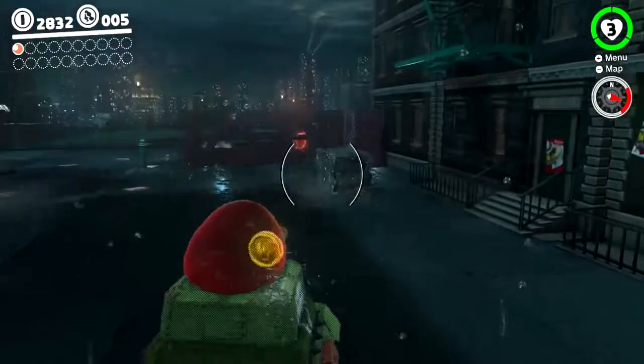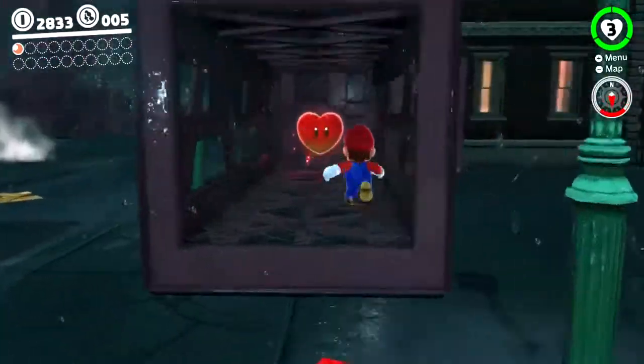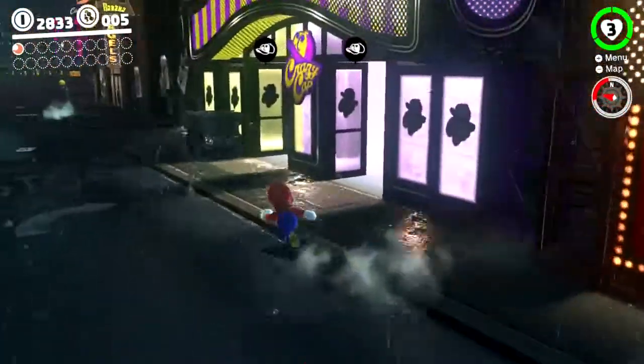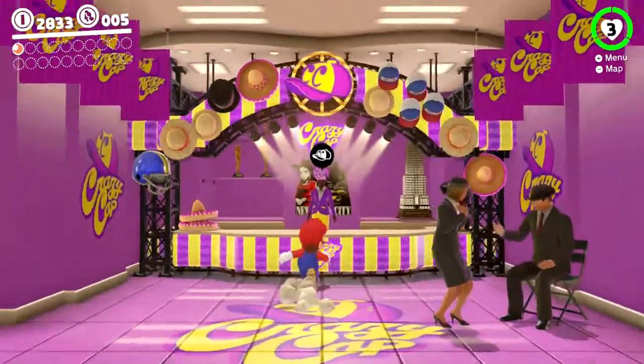Alright, so we got those cleared. Okay, let's get out of here. Oh, guess we don't need that right now. Okay, let's go into the hat shop and hopefully when I come out all the enemies don't respawn. How long will we be stuck in here? I guess there's nothing to do but wait.